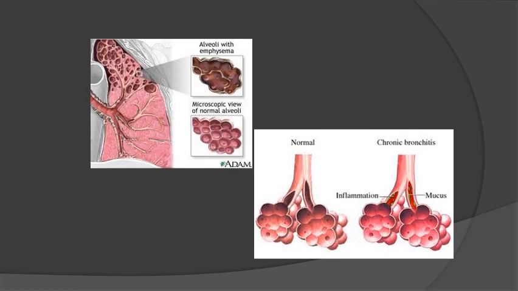And again, here they're just showing, in the case of chronic bronchitis, a little visual representation. You can see the mucus and inflammation build up inside the bronchi. Over here, you have your alveoli. So this is your normal alveoli here, where your carbon dioxide oxygen exchange would take place, coming to the end of the bronchioles. And then here's your alveoli with emphysema. And again, it's going to cause damage and loss of elasticity to the lungs in general.